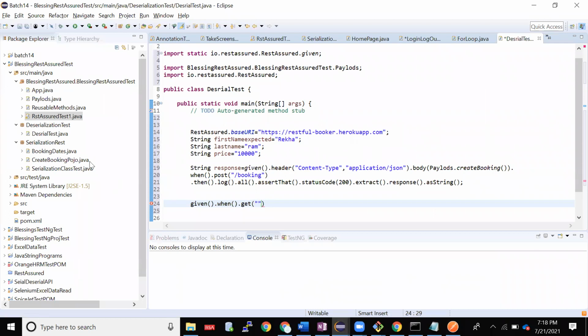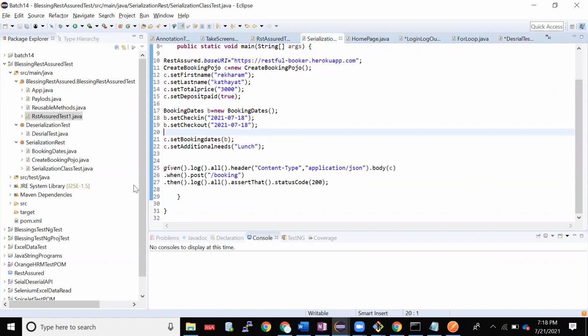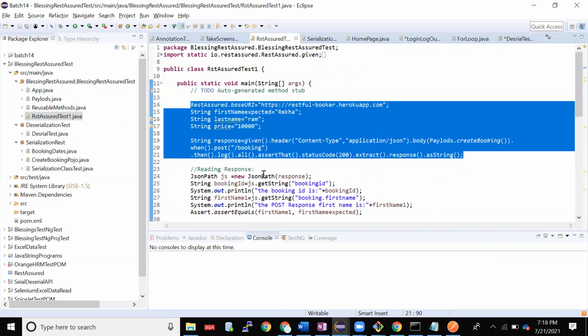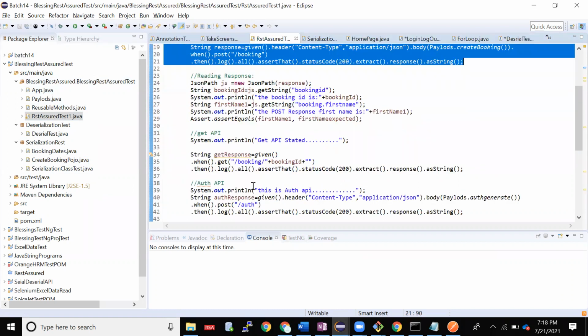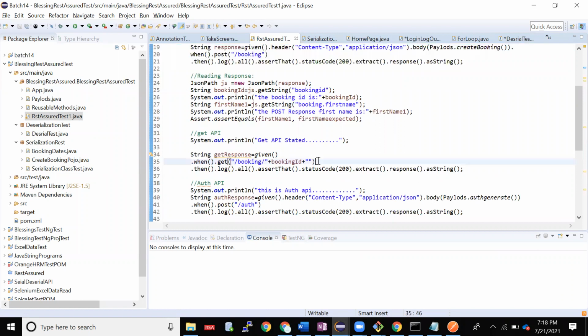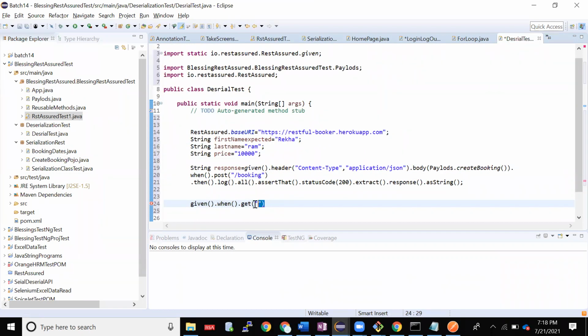As you saw in my previous one, if I had to get an API, I had made it dynamic. I'll keep it as it is and take it as it is in deserialization. Done, now the get call is done.